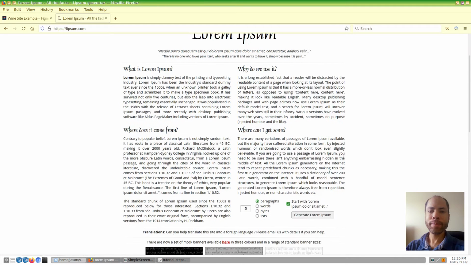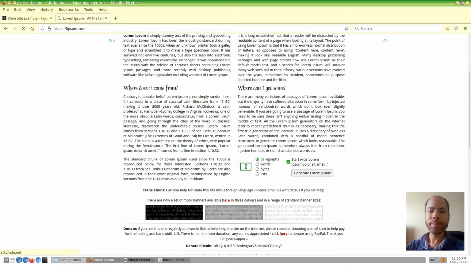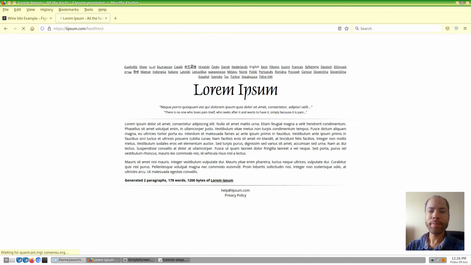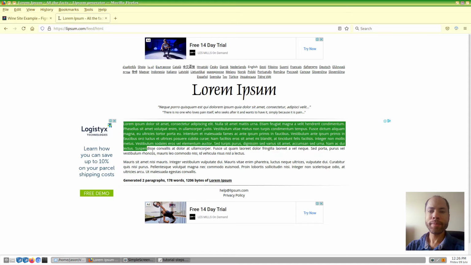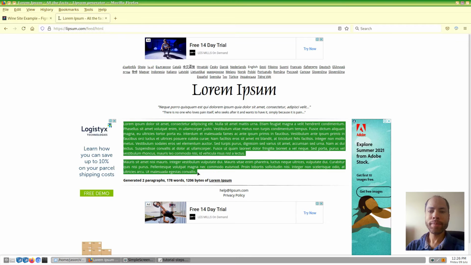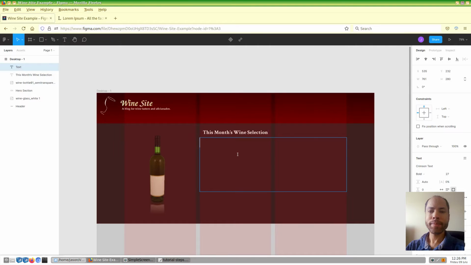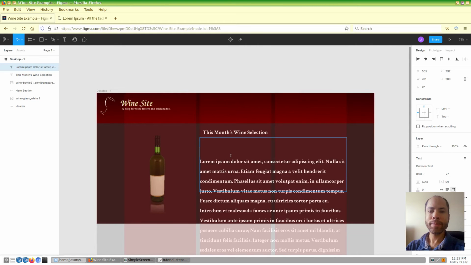And we want to generate 2 paragraphs. I want to paste it in here.